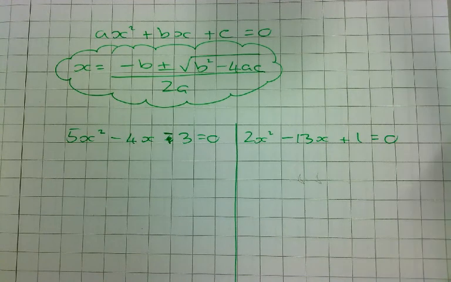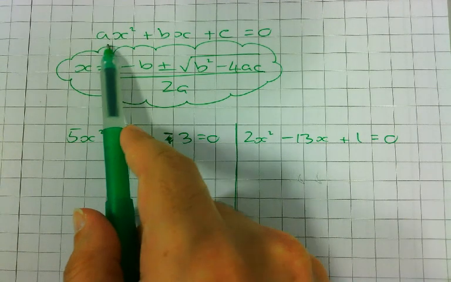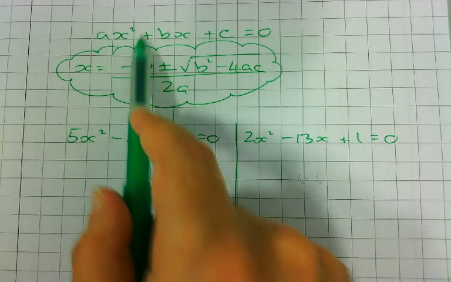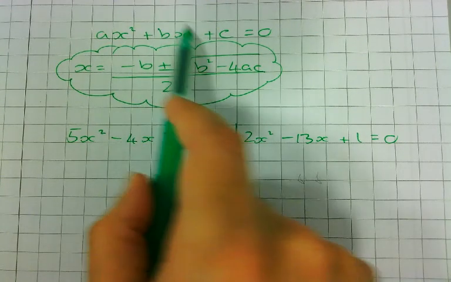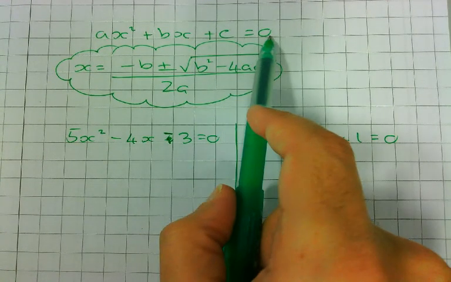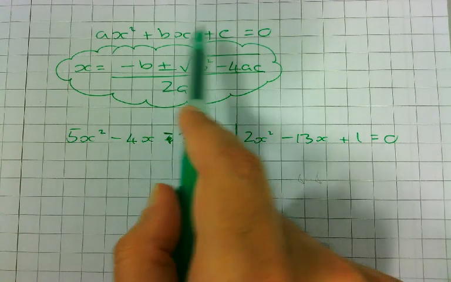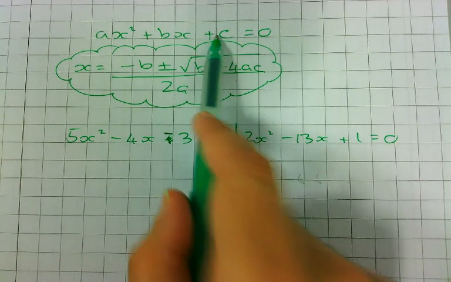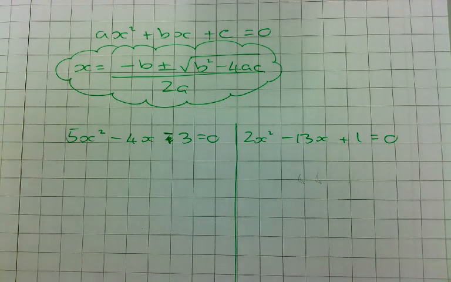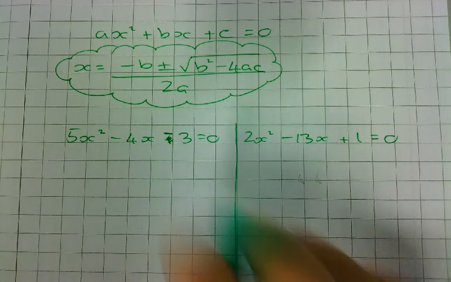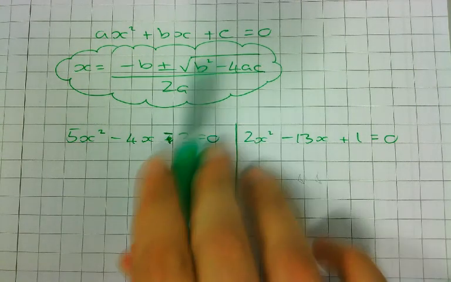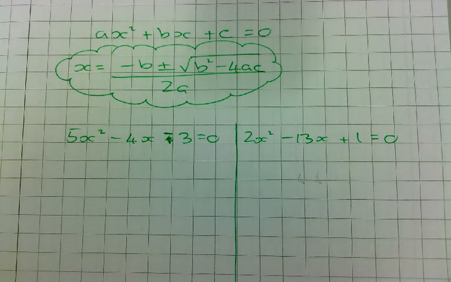The way that it works is, if you write a quadratic in the format of the x squared term first, then the x term, then the number term equals 0, you just put in what these numbers are into this and do it on your calculator. Mr. Hegarty concentrates on this part first and then puts it all in. I'm not going to do that, I'm just going to show you how to do it straight away.